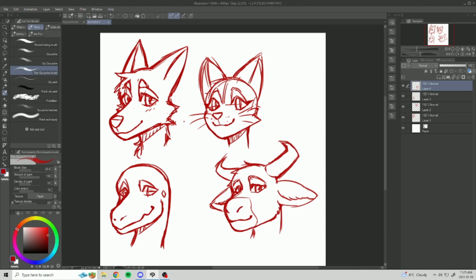The problem's always the neck, though. How thick you make the neck. Okay. Do little cheek blushes, because I like little cheek blushes. Wow. A cow.